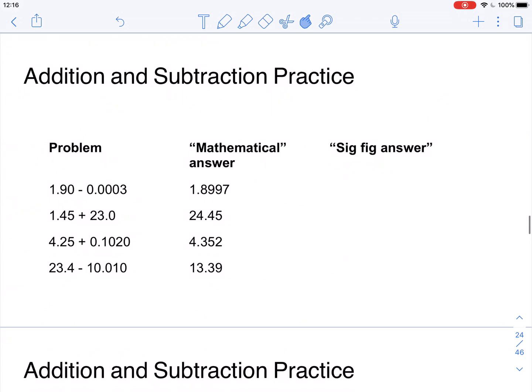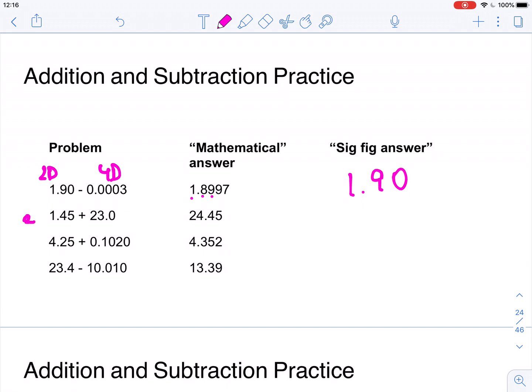Oh, good, my slides came across. All right. So for here, I have 2 decimals. I have 4 decimal places. My answer should only have 2. So if I'm looking at this, there's my 2, right? That 9's going to round me up. I still have to put the 0 so that I have 2 decimals in my answer. Okay, again, we're not playing with sig figs here necessarily. We're caring more about decimal places.